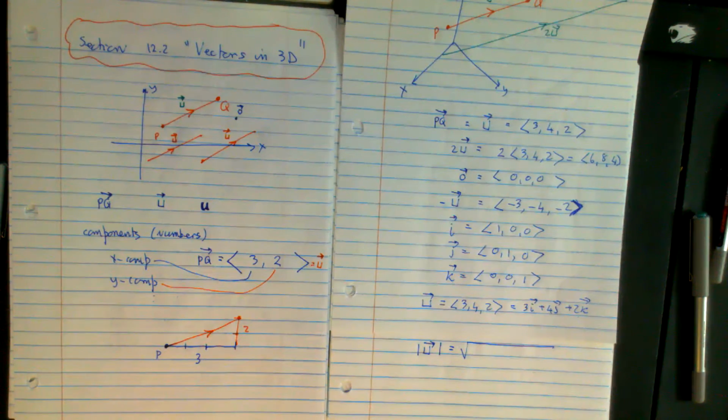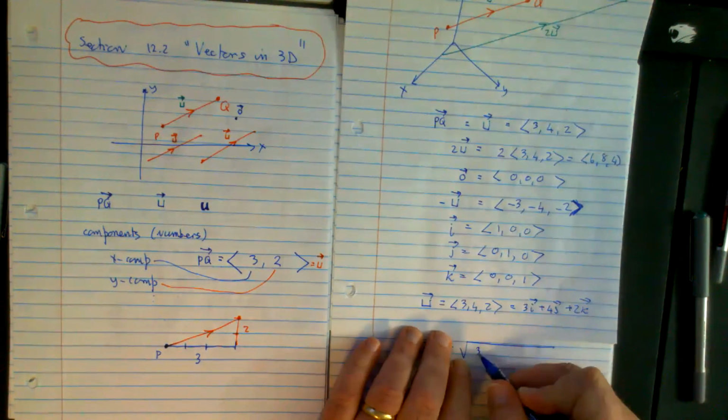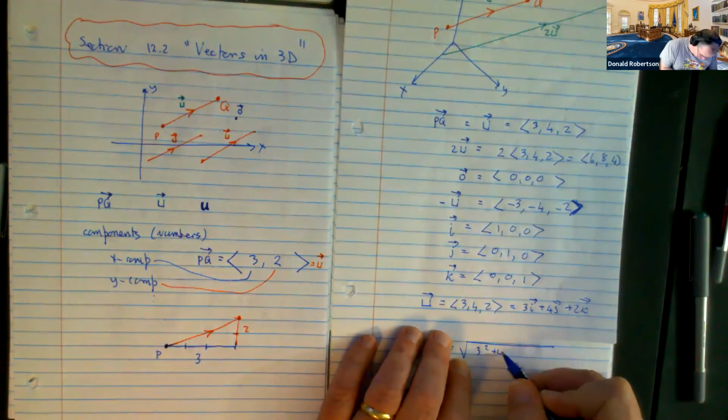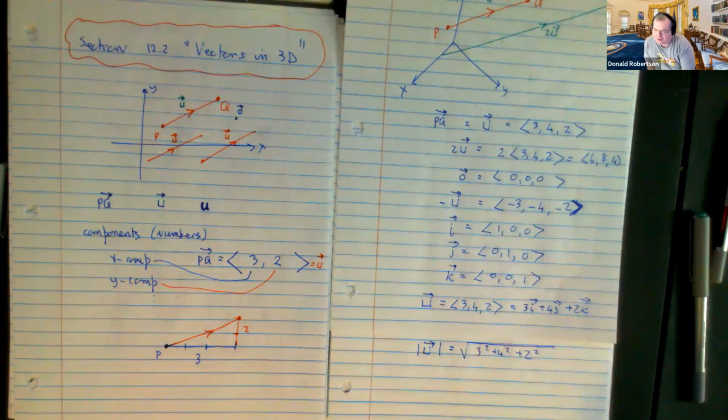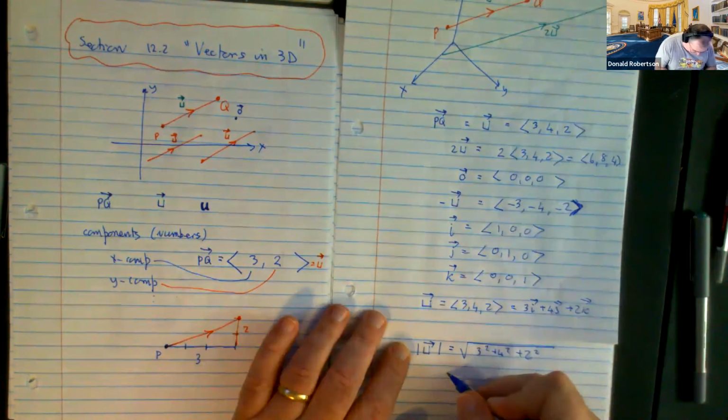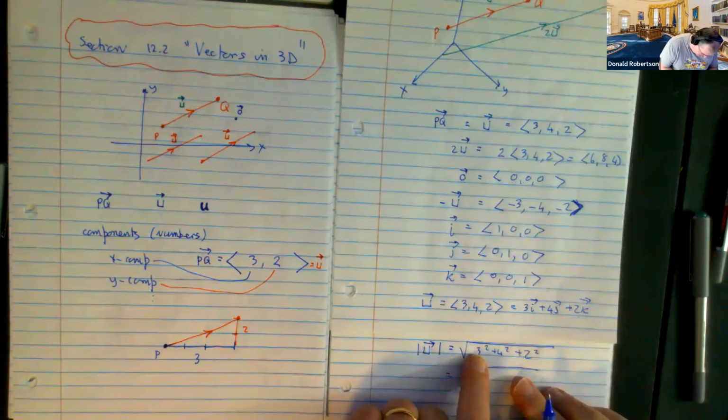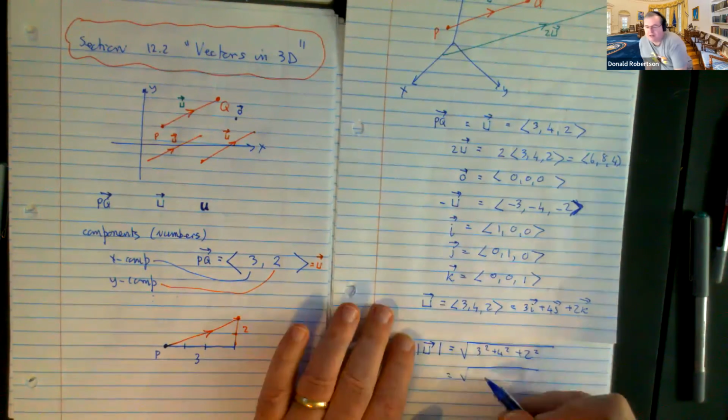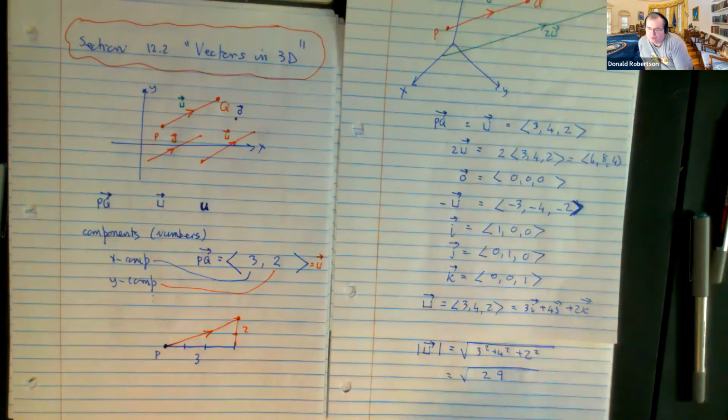What would the magnitude be? 3 squared plus 4 squared plus 2 squared. Isn't it nice when math does what it should do and doesn't say, no, that's only 2D, and in 3D it's messier, you have to do blah, blah, blah? No, isn't that clean? And again, don't worry about 9 and 16 and 4, 29. Leave it as the square root of 29. The only change to that rule would be if it was the square root of 36, wouldn't you call it 6? And if it was the square root of 20, you'd call it 2 root 5, right? But normally you just leave the square root alone if that's not the case.